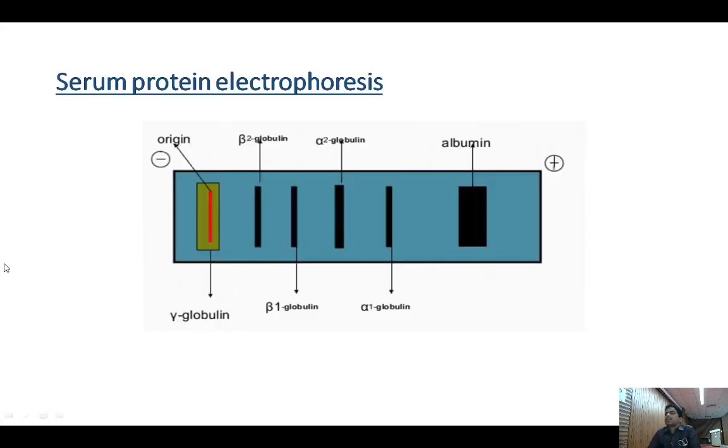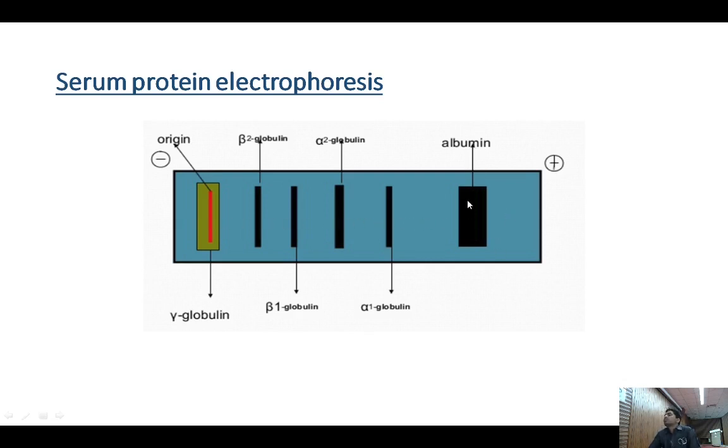So like this mostly you will see. Of course this is the color representation. The slide will be mostly white, and the bands will generally be blue. The dye will stain the proteins blue. So what is happening, this is the origin, right? I told you that all the proteins acquire a negative charge at pH 8.6, so the buffer used was 8.6. If all the proteins have acquired a negative charge, they will start moving towards the positive electrode. So the movement will start like this.